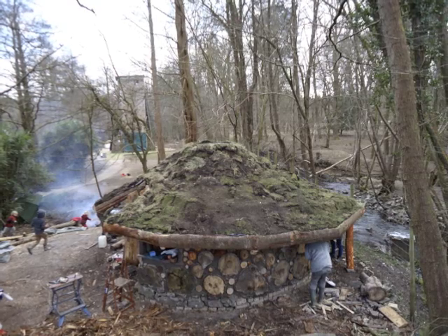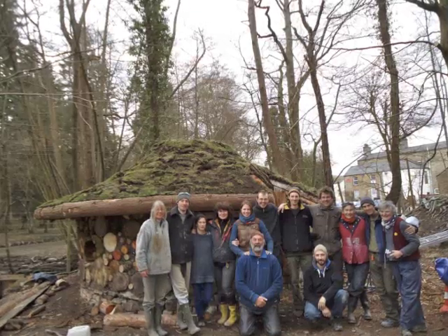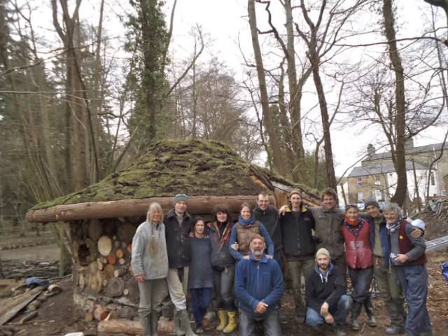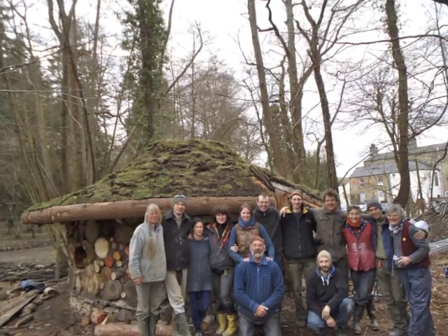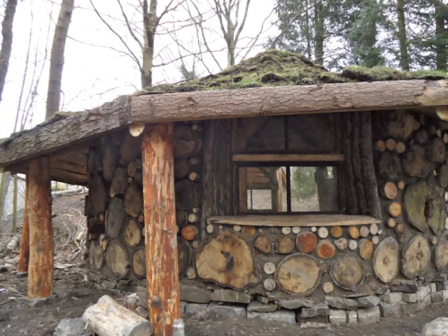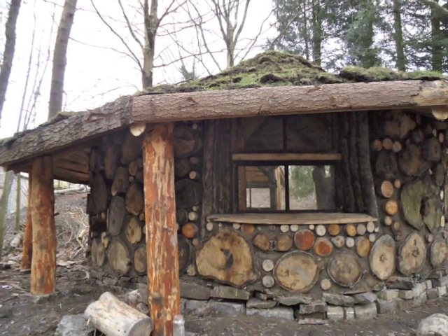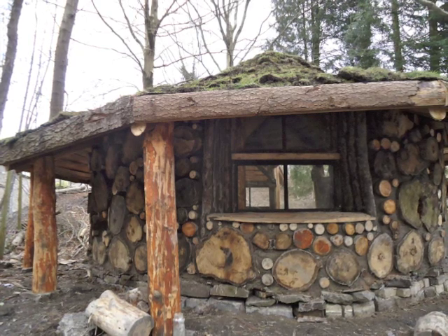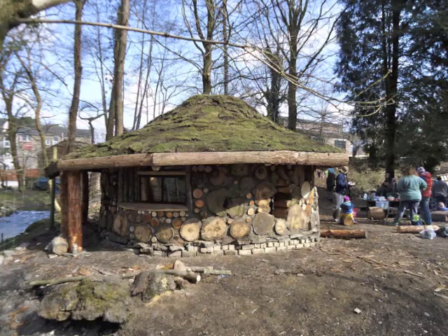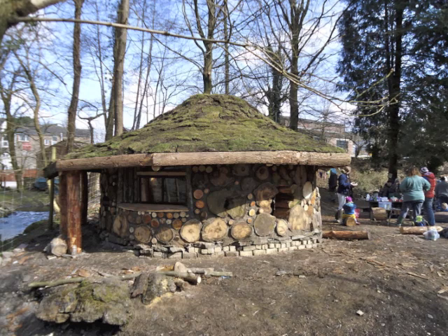So this is the end of day five of the second week — ten days in total to build this from scratch, with this group of people plus two others who couldn't be there. It's much more fun to do it in a group. Round the back it's a bit lower, nearer the stream, so the water will collect in the drainage pipe and be vented off down to the stream. There are extra supports for the roof — again of alder on logs. This is on the day it was opened with the toddlers group coming to inspect it.